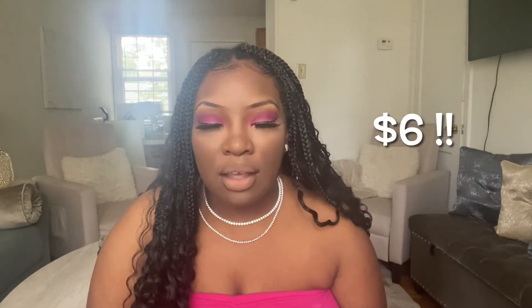This is not an everyday bag for me, but when I wear hot pink I definitely pull this one out. As you can see I'm wearing hot pink today, so we're keeping the theme going. It was super affordable — I got it from Shein for like six bucks. I bought it to match an outfit for a 90s party, wearing pink jellies. This is what it looks like with all my stuff in it, besides my phone since I film with that.